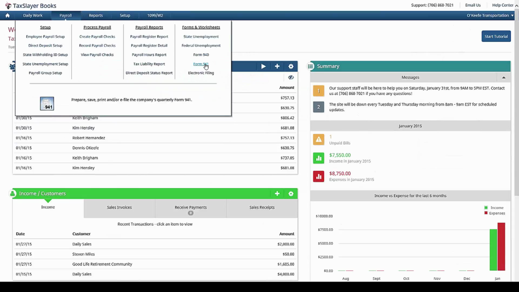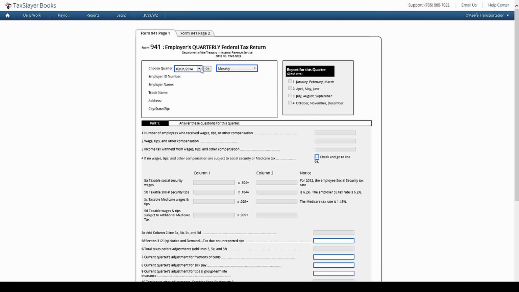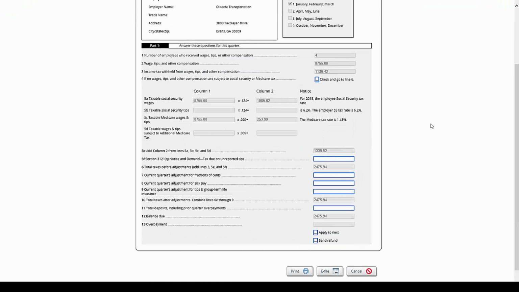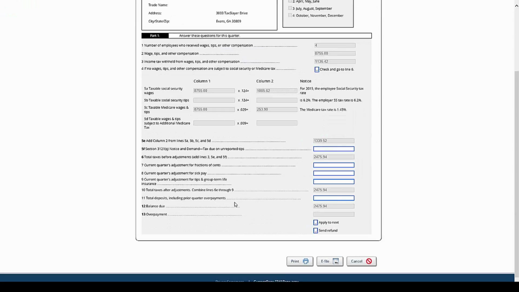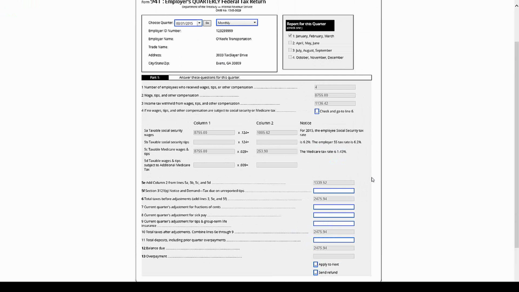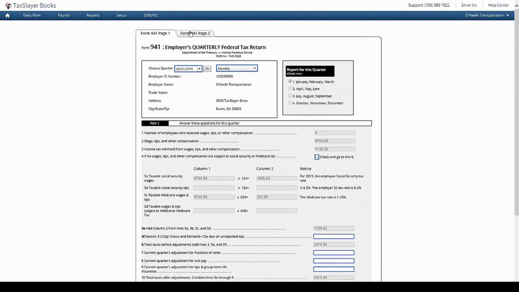For payroll, one of the things that you're going to want to keep up with, of course, is your payroll taxes. So we're going to pull up our Form 941. What you'll do is select the quarter that you need to file for. So I'm just going to pull up the first quarter here. We're going to go ahead and select Go. It's going to autofill the form for us, and then you can enter in whether or not you already made payments or any other adjustments you need to make to the report.